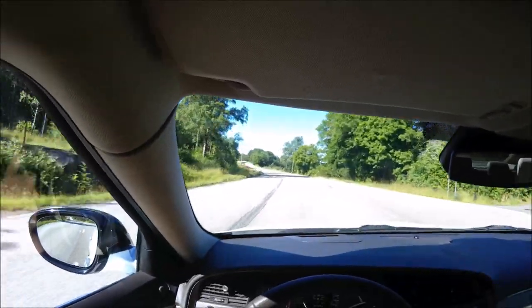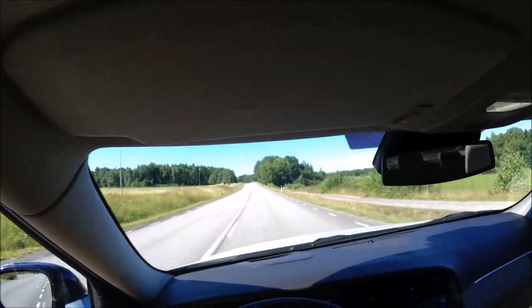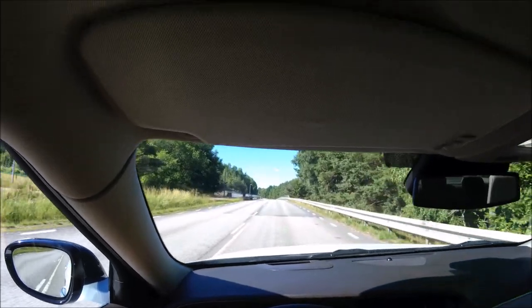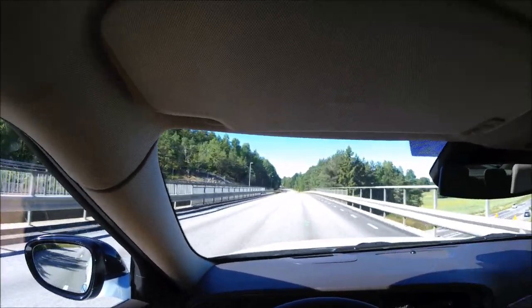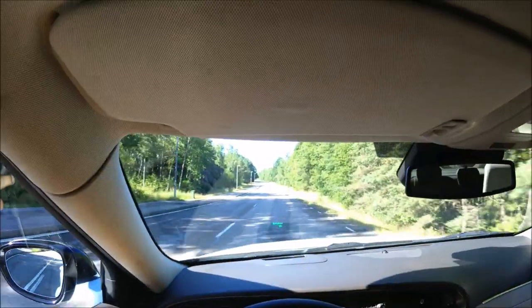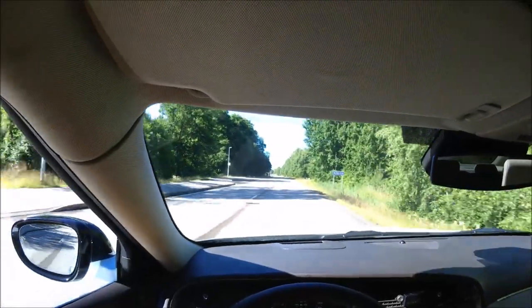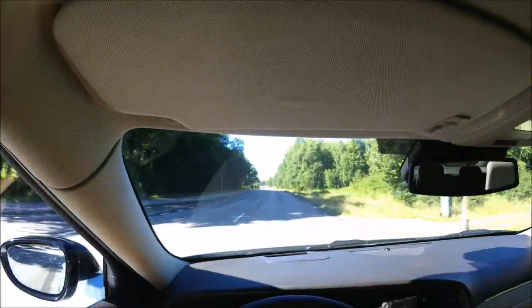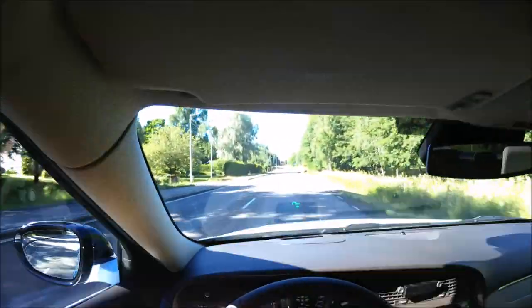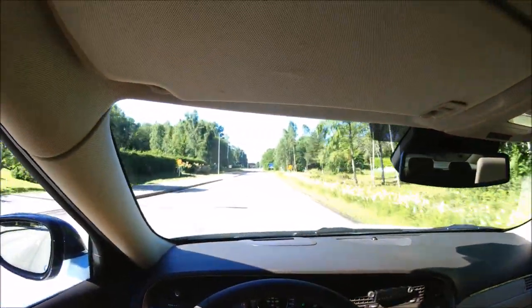When you're down low in the RPMs you get that deep and bassy sound — it's not annoying, you can sit in the car and have a conversation. My first version was a little bit droney at some RPMs, but now I think I've dialled it in pretty well and I still have that bassy exhaust sound. From the factory it was like two open cans in the rear — sounds so empty and hollow — but now this is really good in my opinion.